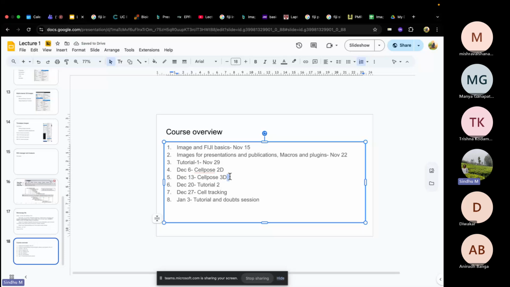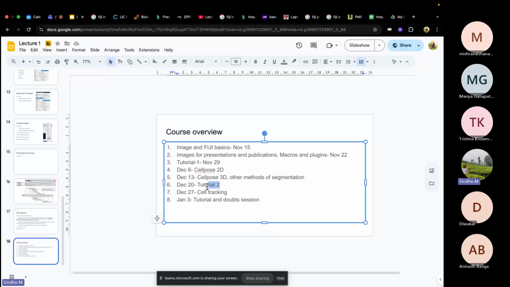So in the fifth week, if there is more time after finishing 3D segmentation, then we can also look at other methods of segmentation. CellPose is an ML based method, but there are also other thresholding based methods of segmentation, which are useful when there is a nucleus channel that is quite easy to segment.